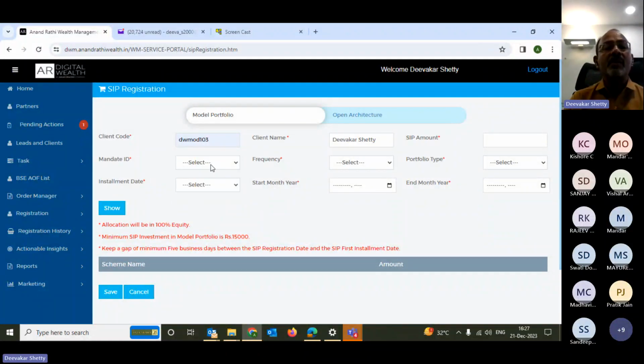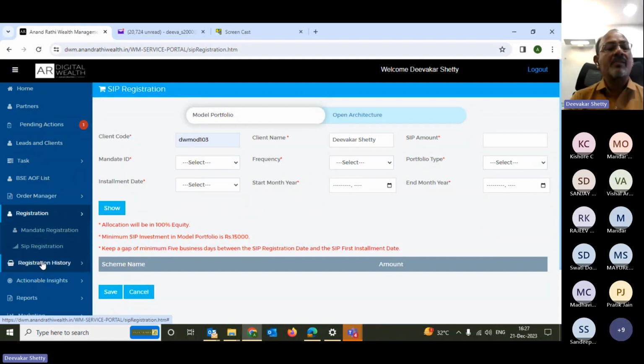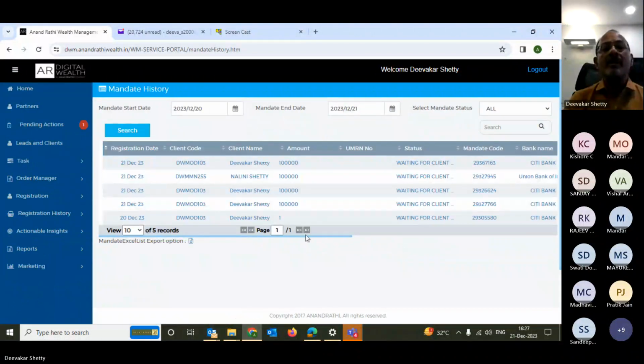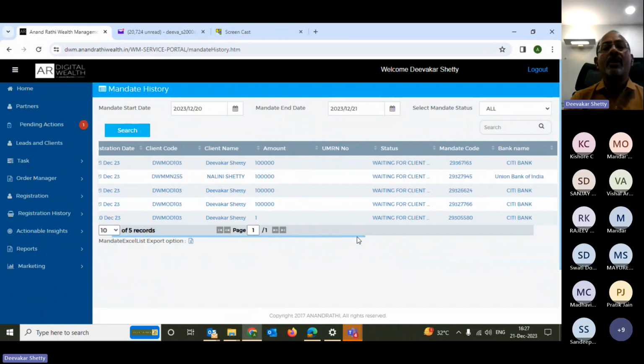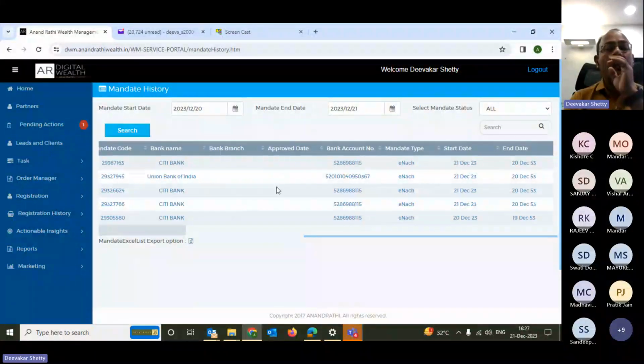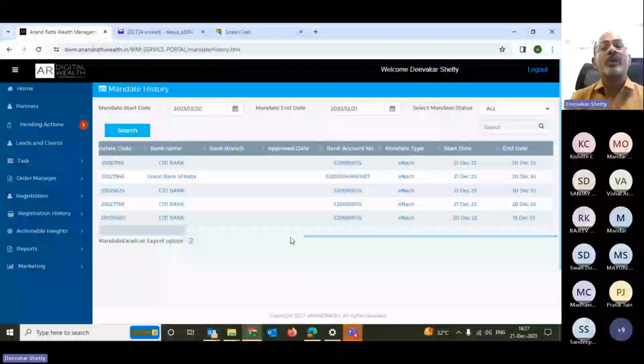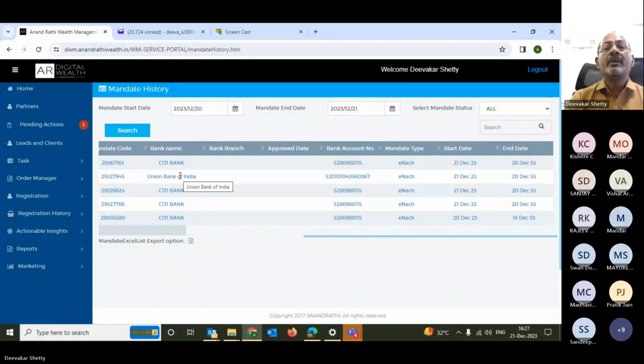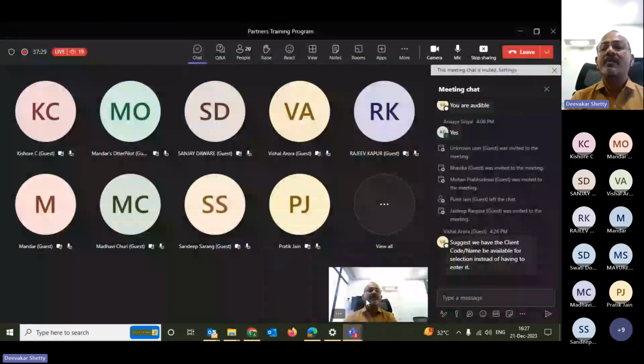Until such time, if you want to check which of the three mandates belongs to which bank, you can check under the mandate history. On that screen itself you can see which bank the mandate belongs to, because we are showing the bank details there also. Until then, you have to refer to the mandate history. If there is more than one mandate ID, you can verify which mandate ID belongs to which bank, choose the bank accordingly and proceed with the registration. Clear? Should I proceed with some other new feature?